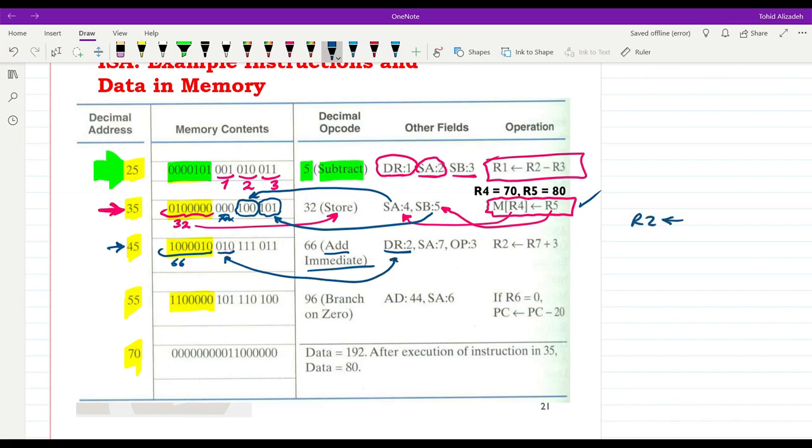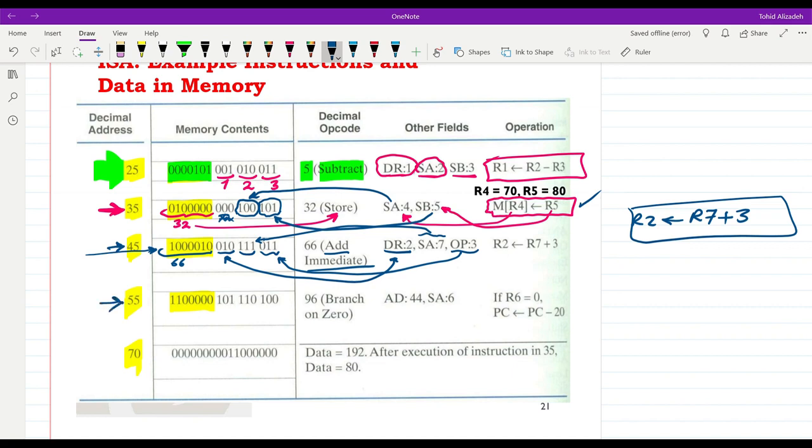It will receive, we have 7 here, which is source A. It means that we will have R7 plus some immediate value, which is determined as 3. So R7 plus 3. So you can see how you can refer to the memory content for an instruction and then determine what operation will be performed.